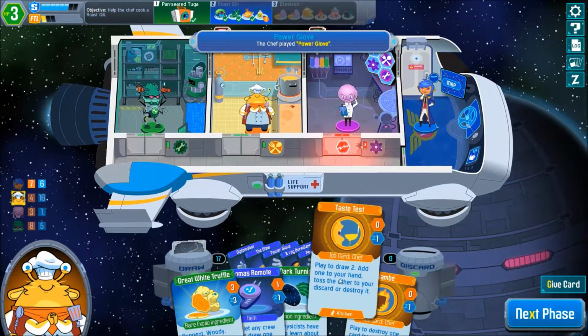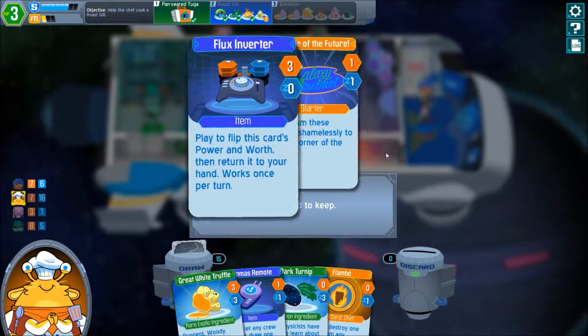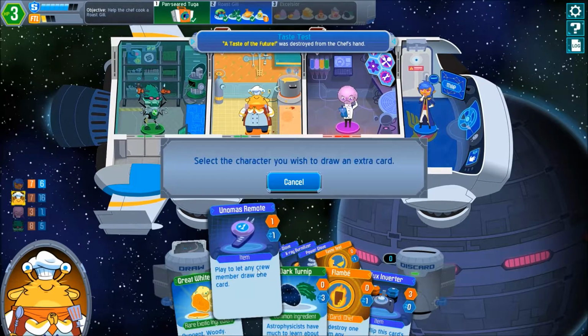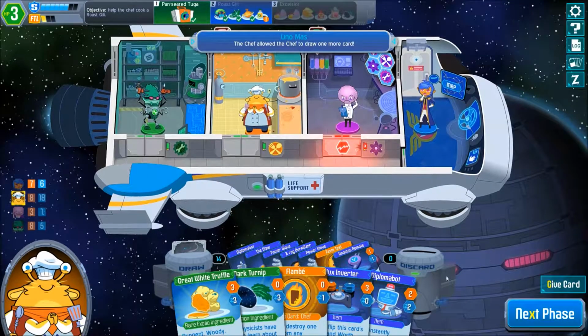Taste test and a flambé. We'll start with a taste test, sure. Flux inverter and taste the future. We'll take the flux inverter. Destroy the taste of the future. Very nice. And Unamas remote ourselves. Ah, another diploma bot. Okay, that's not bad.